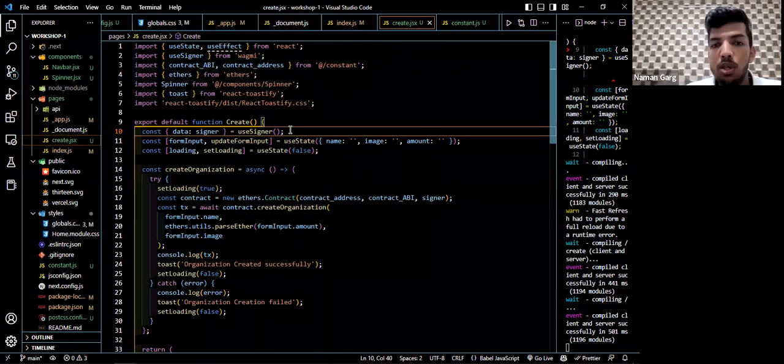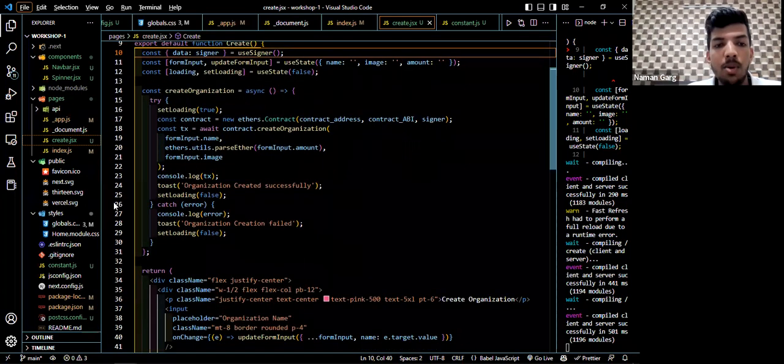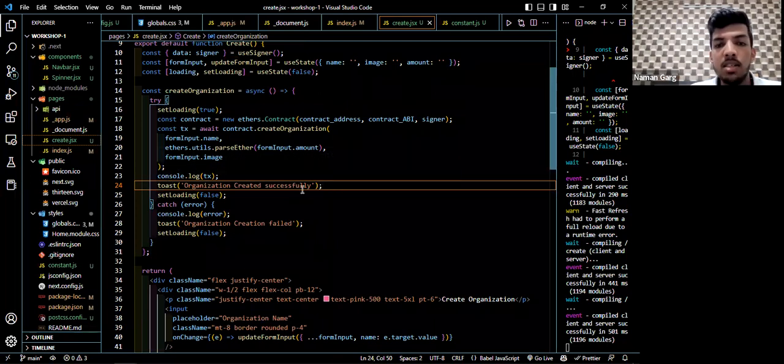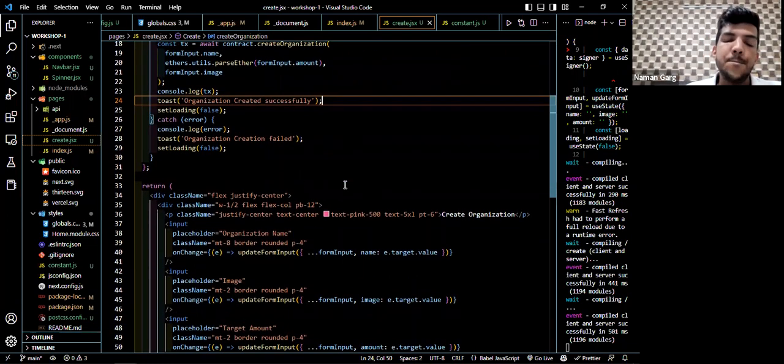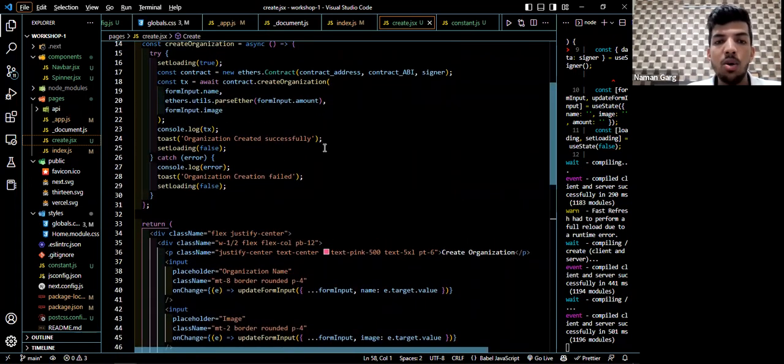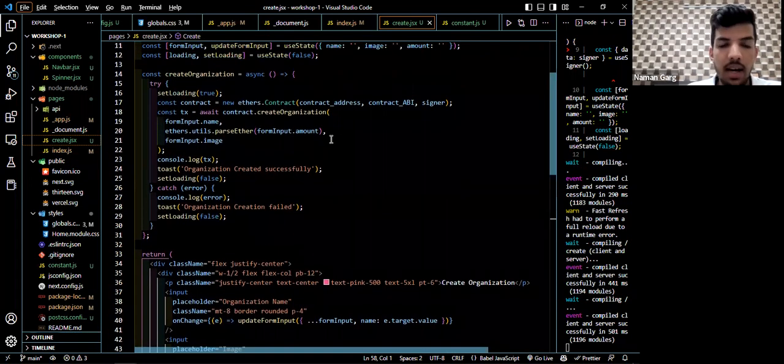And whenever you want to show the React Toastify, you simply import the toast of the React Toastify. For example, I want to show organization created successfully. So I use the toast and just display the message. So if you see, this is the benefit. This is a single line of code, which is very simple to use, right? Yes, so I guess this is a very good learning that you should use React Toastify and a loader. These two things are a must to make a good user experience.